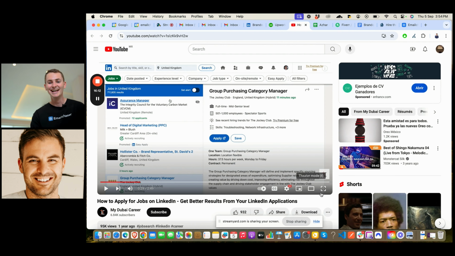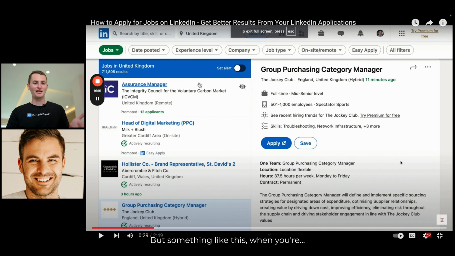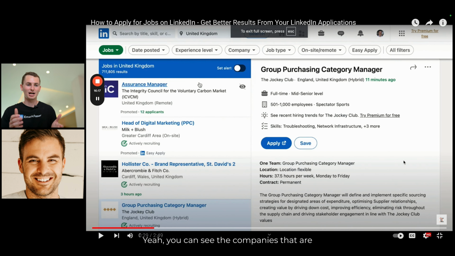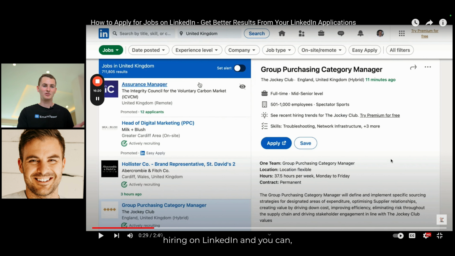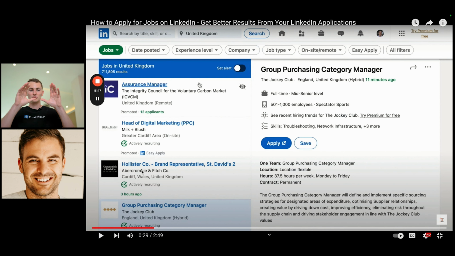Something like this, you can see the companies that are hiring on LinkedIn, and in a lot of situations it tells you the name of the company. Once you have the name of the company or their website, it's then pretty easy, especially on LinkedIn, to find who the hiring manager is. It depends on the company. If it's some huge Fortune 500 company, emailing their CEO is not a good idea, obviously, because they're not in charge of that specific hiring. But if it's a smaller company, then that might work. What I'm trying to say is, you can see all the companies hiring on LinkedIn like this.